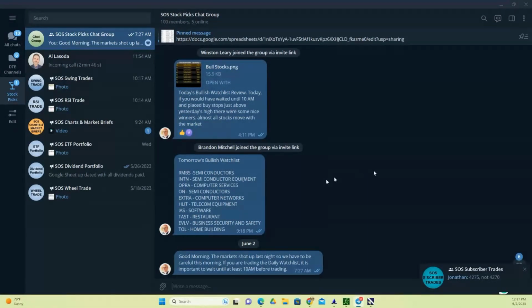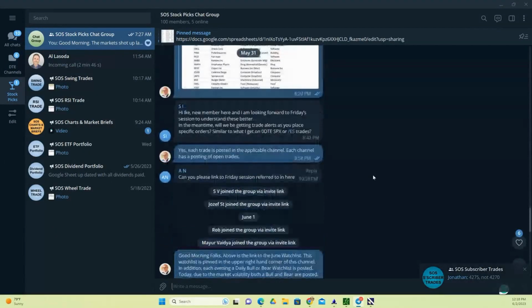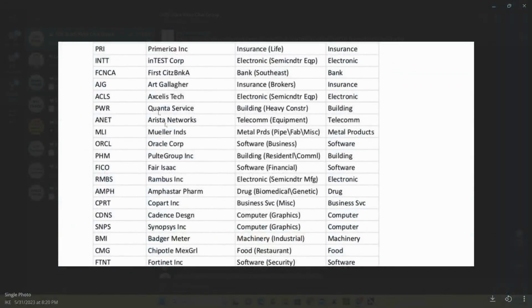But I also wanted to show you guys, we also put on a monthly watch list right here. What I do is I go through 9,000 stocks. I've got various scans that I put on, and I try to find the best top 30 or 40 stocks in the market. These stocks can be used for swing trading, covered calls, and if they have options, you can use them for options.